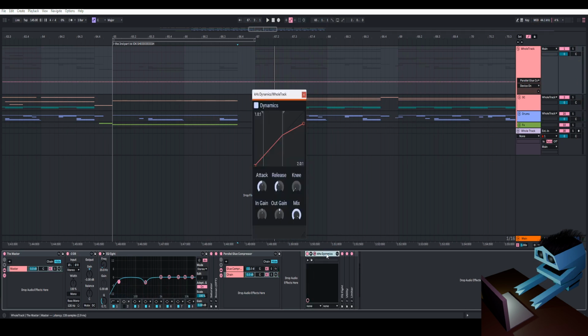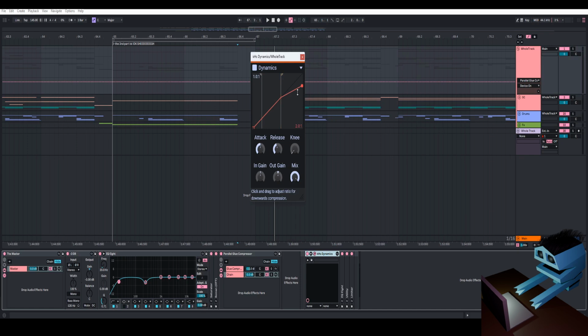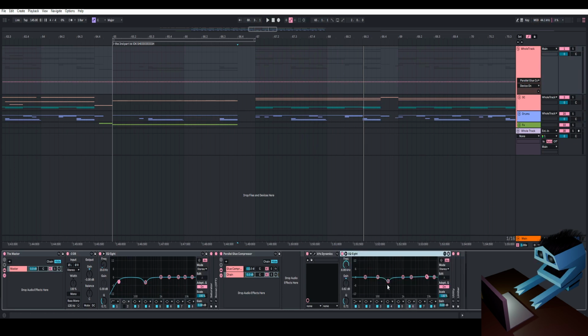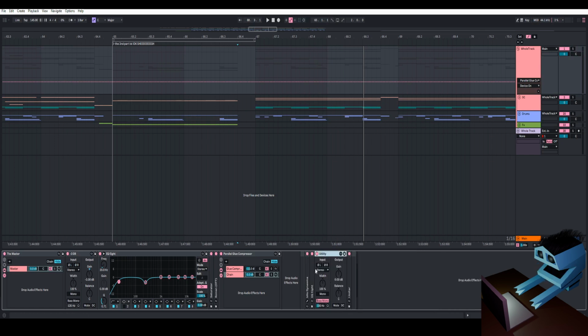And then of course I compressed the song with a dynamics. The threshold here is set to -20, and I set the out to 2.5. I turned down the release a little bit, just to compress the whole song a little bit more. Then I EQ'd it again, did more of a dip around 250 hertz at -3 decibels to get rid of some more of the muddiness. And I always like to put my bass in mono, so I added another utility, put a bass mono on it, and set it to 100 hertz.